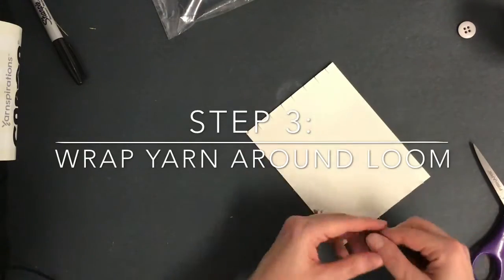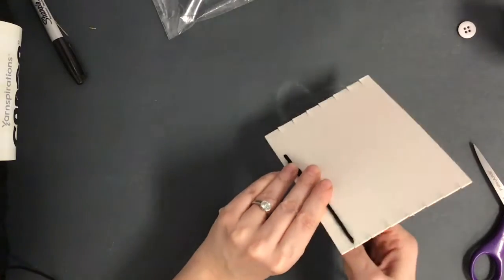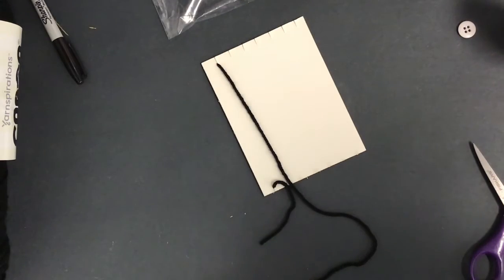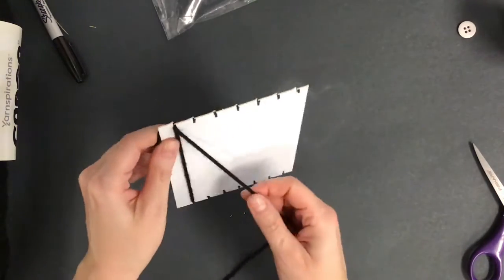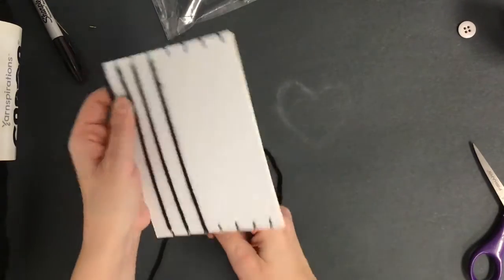Number 3, wrap yarn around the loom. You're going to want to leave about a 4 or 5 inch section on the end, and then you're going to go through the top and then next through the bottom. Make sure that you're alternating so each one of those notches or cuts has only one piece of string in it. You don't want it to come back into the same one. You want to go to the next one. And you're going to keep wrapping around the loom.